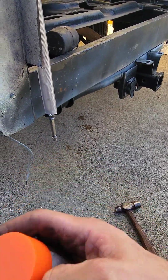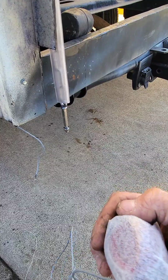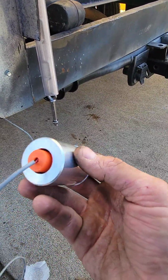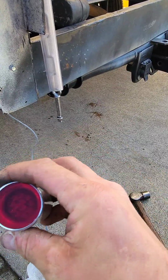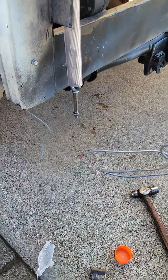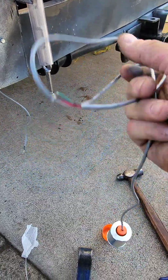They come very well protected with these orange caps over it, and then foam. It's all billet aluminum housing, machined. And then you got your LEDs in there. It comes with a pretty long pigtail on here. It's just a three wire.